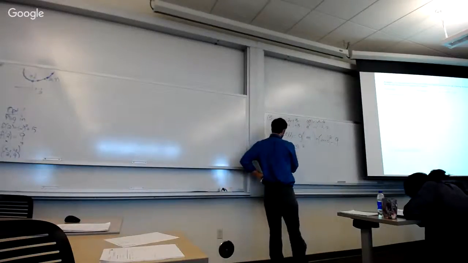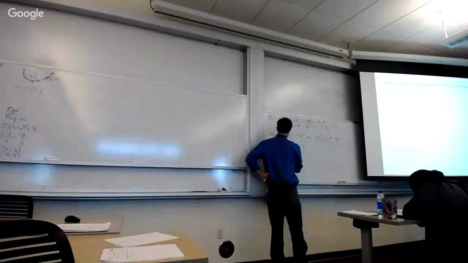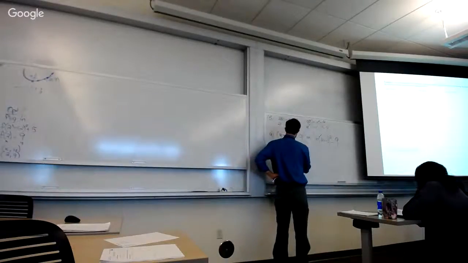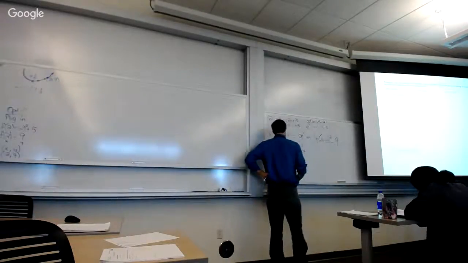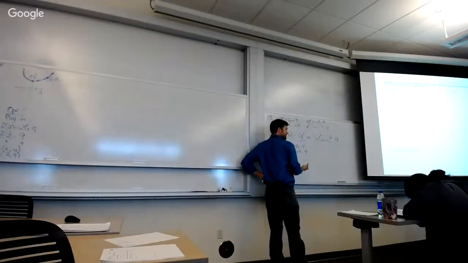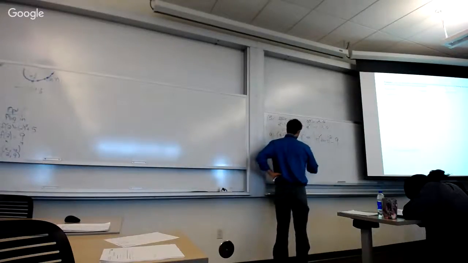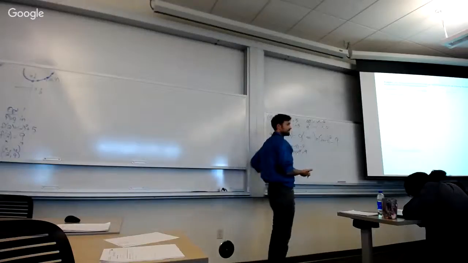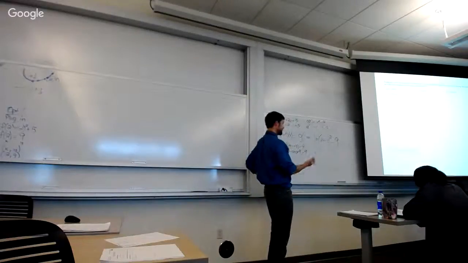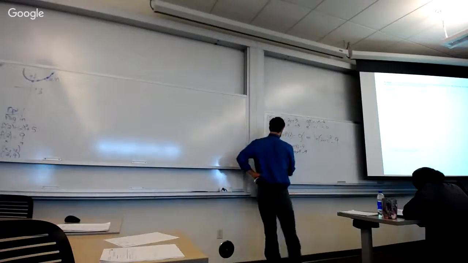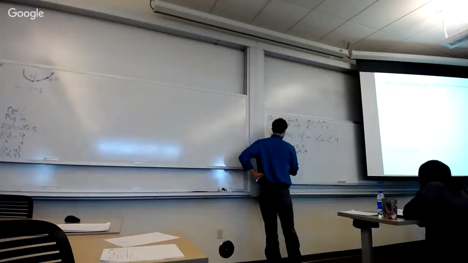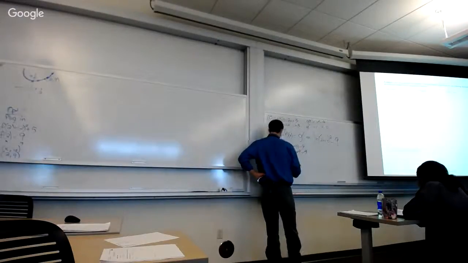So first what we're going to do is FOIL. So we have to FOIL that out. So first, 4x squared, outer, 6x, inner, 6x, last, 9, minus 9. And see right there, that's kind of nice. What happens to the 9s? They cancel. Anytime there's cancellations in a simplification, that's good. That means that you probably are ending up with something better. So now I have 4x squared plus 12x. That could be the final answer.